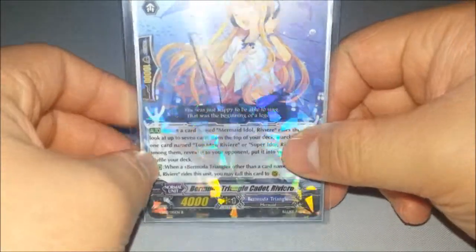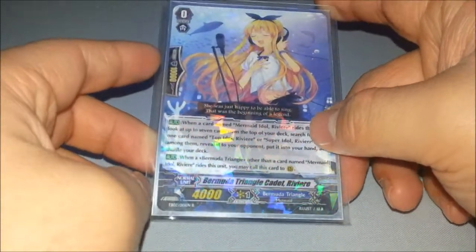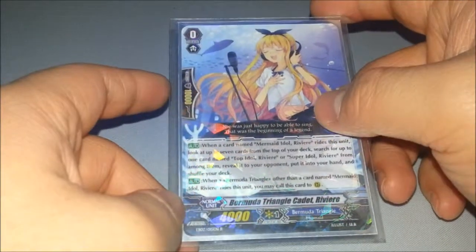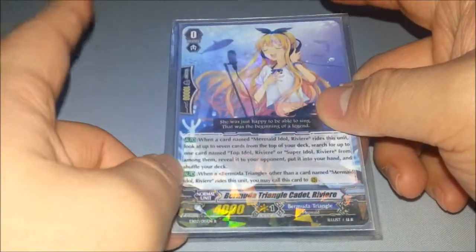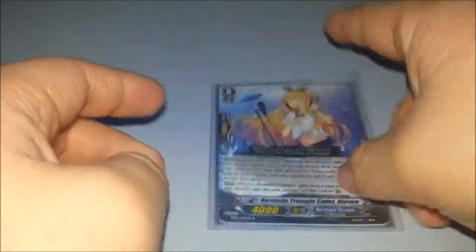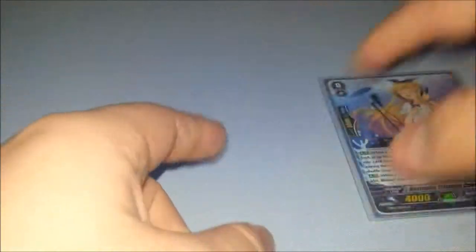So most of you should know what the Riviere Triangle Cadet Riviere does. You can look at top 7 when you ride grade 1 over her, and look for grade 2 or grade 3. And she also has the auto ability. When grade 1 don't ride on top of her, you can move her to the rear guard, so she's a rear guard, and you mess up the ride chain, but it's cool.